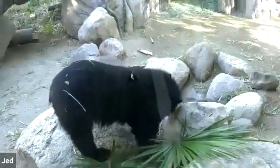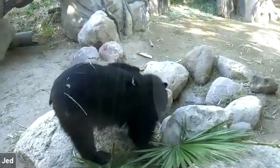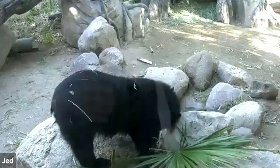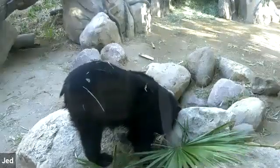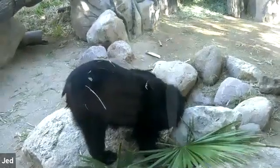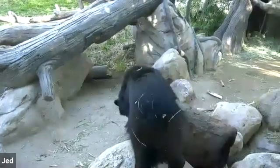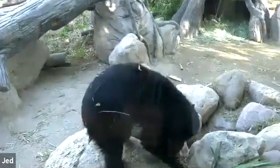So we're going to be expanding that back habitat for her. And what that's going to enable is greater room for the potential future if she has cubs. So if we do have a male come in, it gets a breeding recommendation, and we have cubs, the female and the cubs will be separated from the male. And so we'll need a space in the back that's large enough to be able to house the mom and potentially 2 cubs. And so that expansion is going to be hugely significant to not only allow them to have more space, but then also to allow for a better cubbing opportunity and better observation for our keepers to keep an eye on mom and cubs.